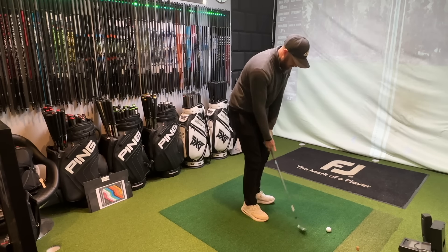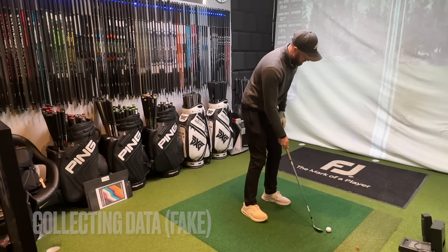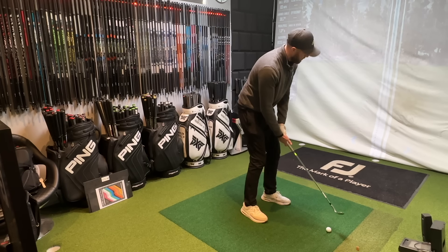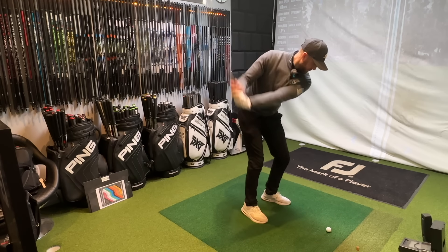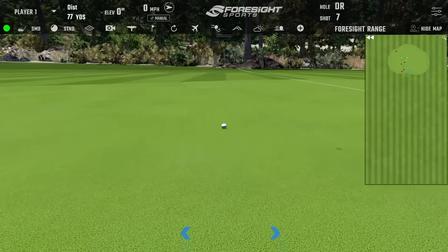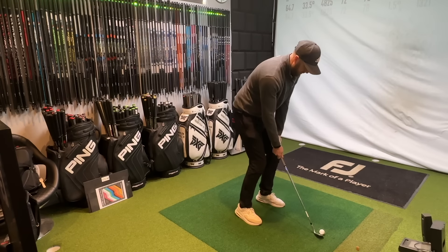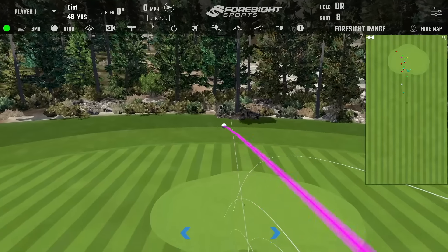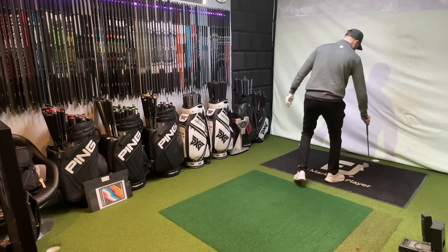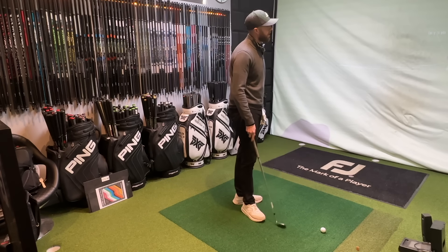Moment of truth - I think this could even cut a Molitor up. Anyone buying these off AliExpress is probably going to be using budget balls anyway - not going to be buying Pro V1s at £3-4 a ball. It felt good, Sam, which is worrying. Weirdly it didn't spin as much as I thought on that one. I mean, usually when I'm switching between clubs I can give a lot of feedback, but it feels that similar to mine that I just can't tell.